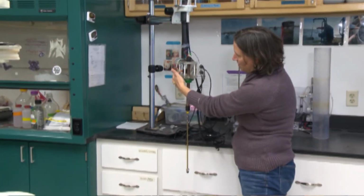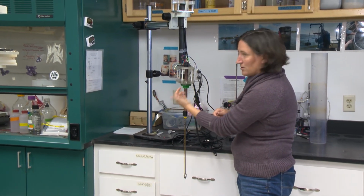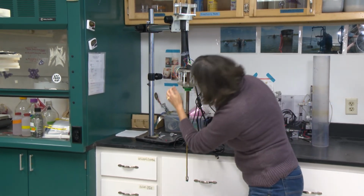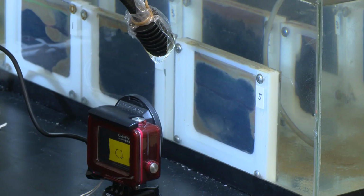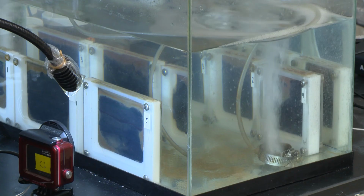So in order to do that, I've had to learn a lot of engineering techniques and apply those both in developing new methods to observe them and also in understanding some of the engineering theory that I then apply in my work. So I collaborate with engineers, and I took a lot of engineering coursework, so I have a strong engineering background, but I'm really a biologist who dabbles in engineering. I'm not a legitimate engineer.